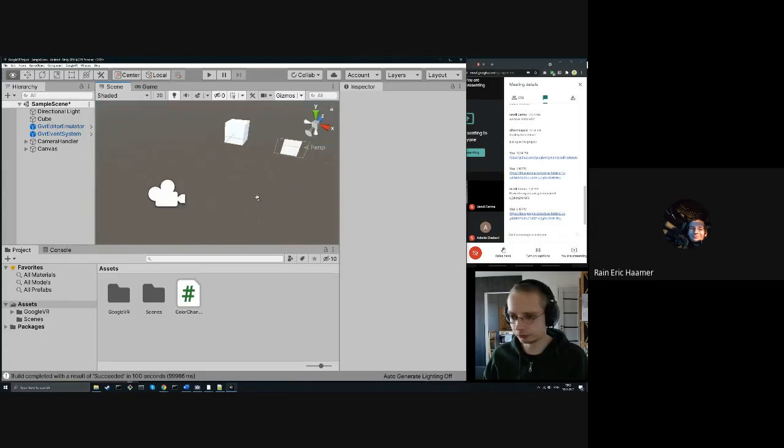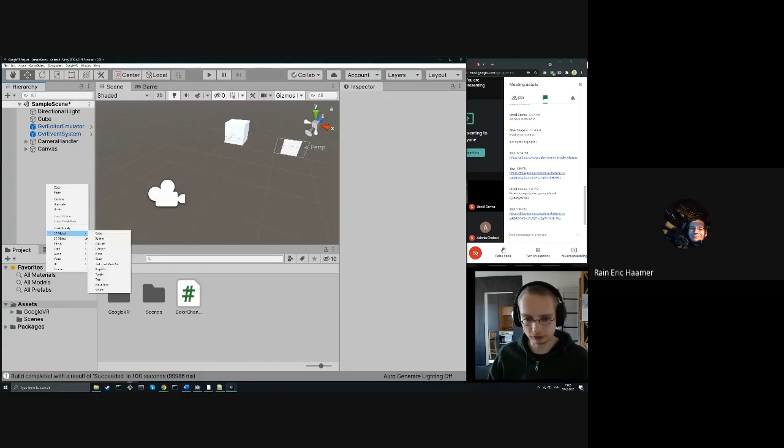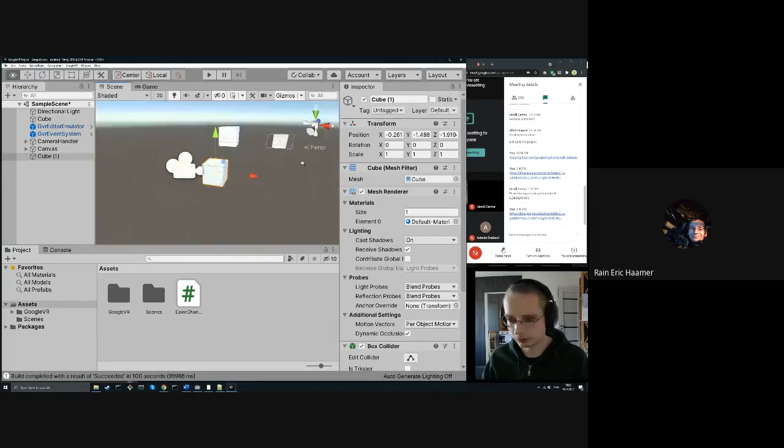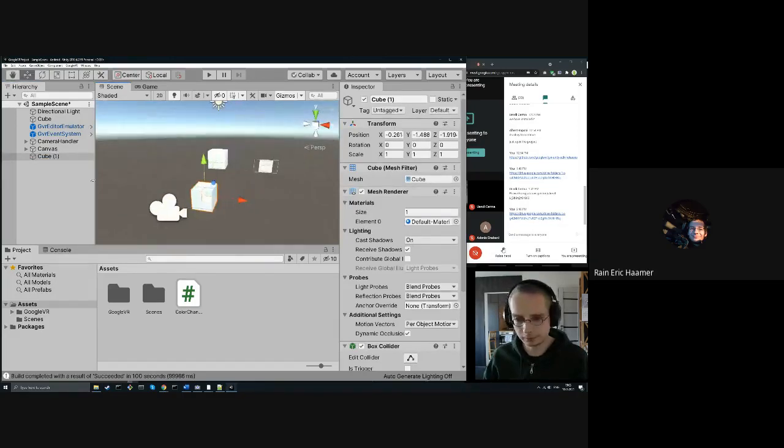First off, we will need a single object that we will be interacting with. So for this, I'll just create another cube. And I will make the cube height-wise slightly smaller.